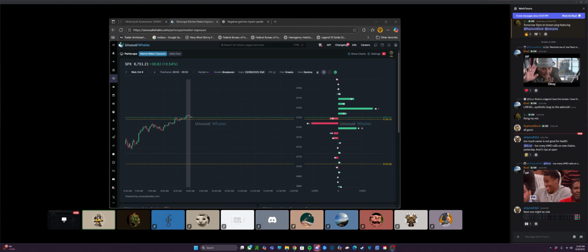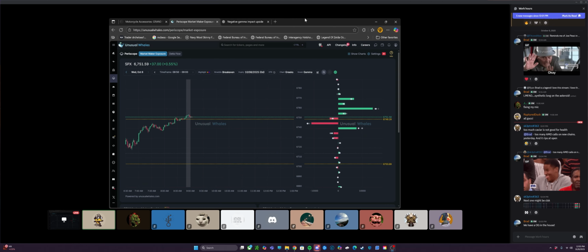What Periscope is, largely, is a way of taking all of the order flow data for SPX specifically, which is obviously the index for what SPY tracks, and organizing it in a visual format to give you not only price action for the day, but break even targets as well as market maker positioning.